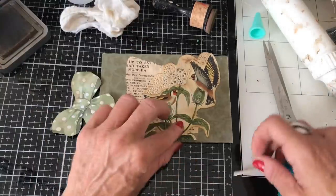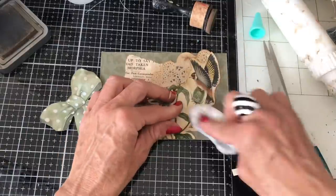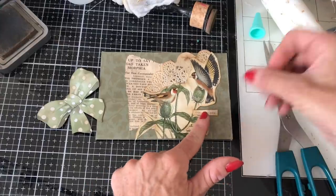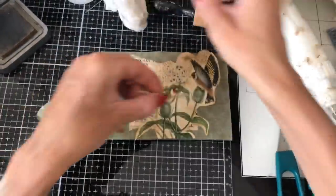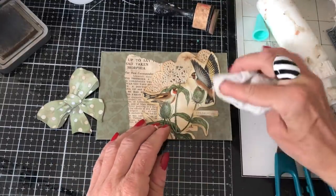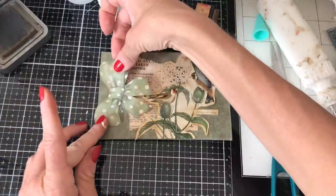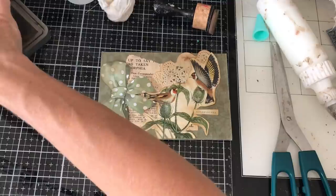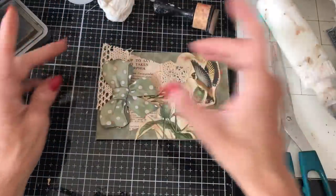And then I'm just going to have the name of the bird to the side here. Like that. Let's just mop that up. And then the bow here. I'm wondering whether I want any lace on here, because you know me, I just love to have a bit of lace. Whether I could have the lace under the bow. Oh, that's nice, isn't it?